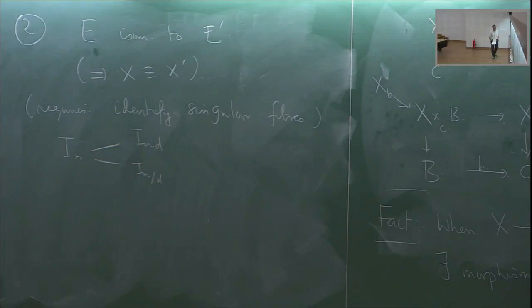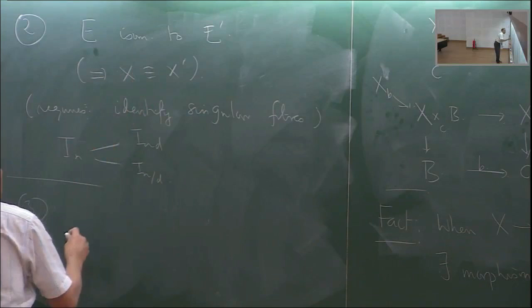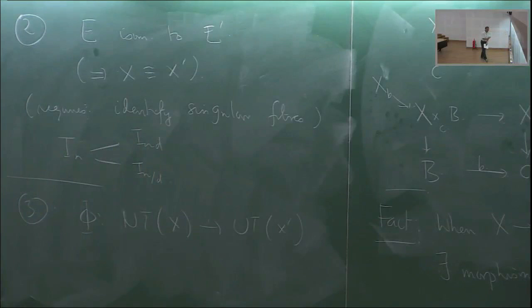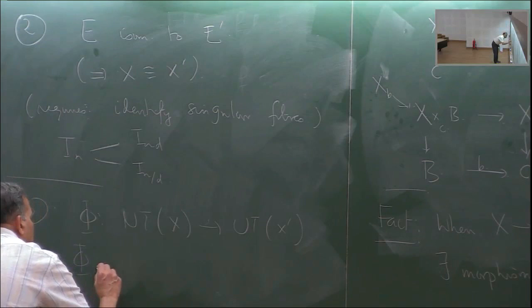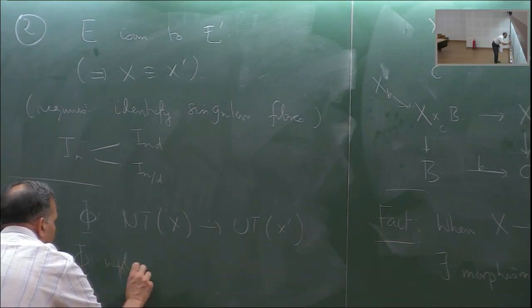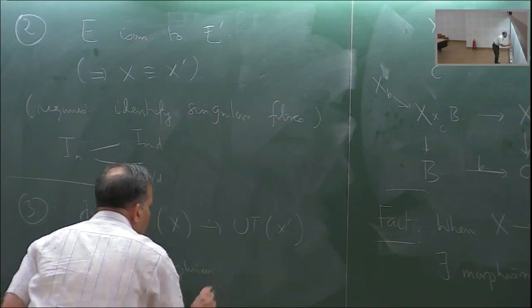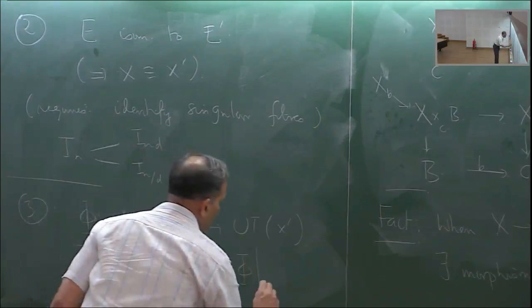So the third part is that I have phi as a kind of self map of the universal Torelli data of X to the universal Torelli data of X dash. Okay. So now I have got the non-effectivity theorem from this, that X is isomorphic to X dash. But I want to get the effectivity theorem. So what you get to see is that, up to a map coming from up to some Hodge maps, up to morphisms, translations and other things, you can say that phi restricted to the trivial cycles Tx is identity. Okay. And from here there is a trick.